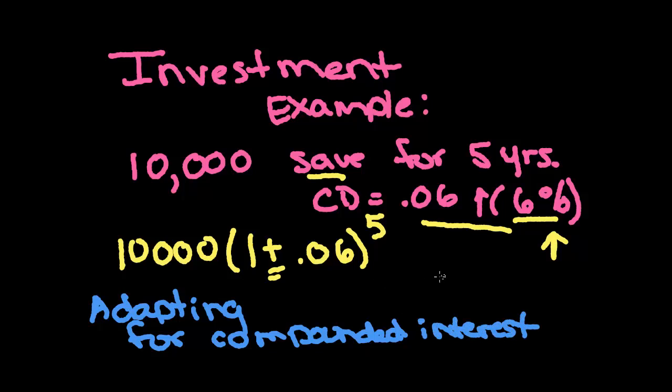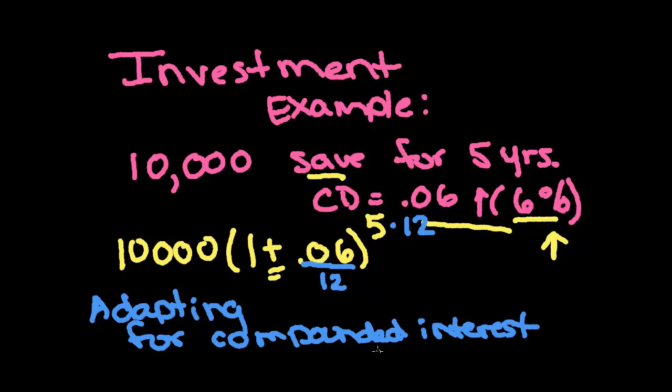So what we're doing is we're saying, instead of looking at it on a yearly basis, let's look at it on a monthly basis if we compound monthly. So it's 6% a year, but what percent would that be per month? Well, to find out, I would have to divide 6% by 12. But then how many times would I collect that interest? Well, the number of periods would be not 5 anymore. It would be 5 times 12, because my money is being recalculated for interest at every period. So there's 60 periods now because it's done monthly rather than yearly.